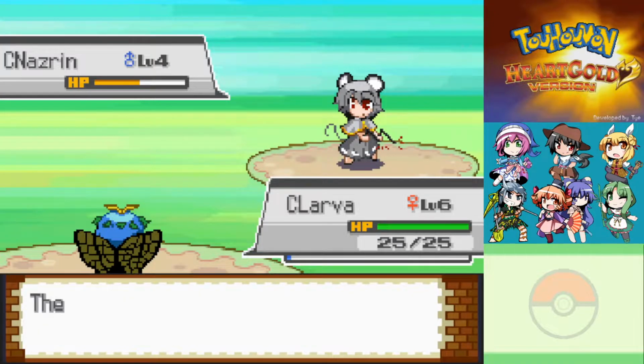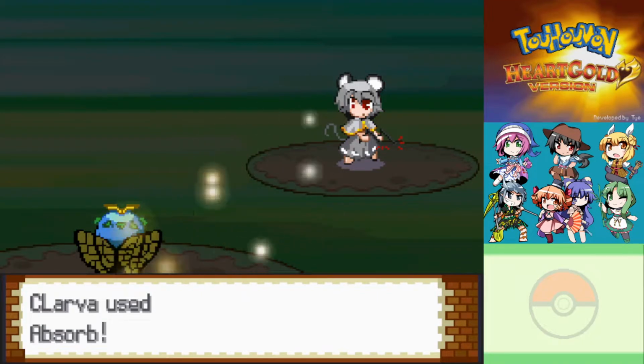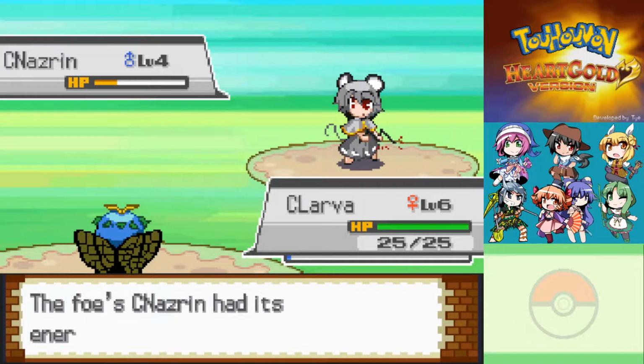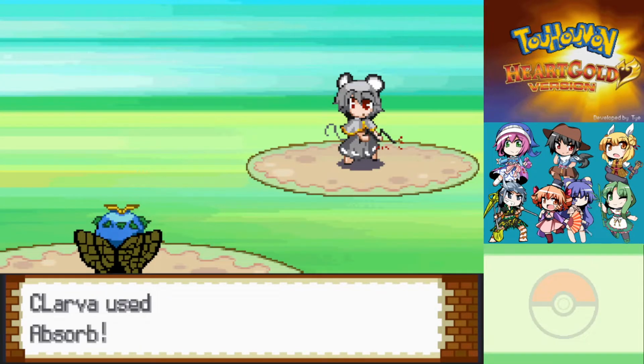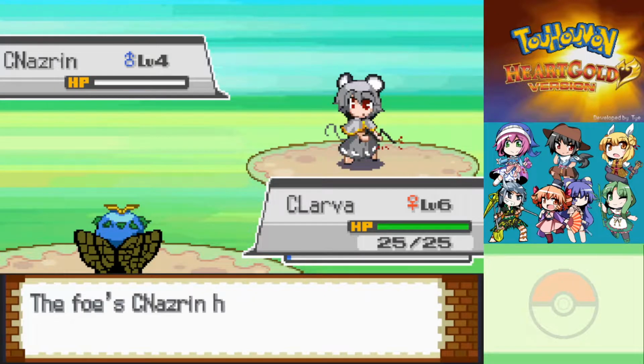Nice. Going well. No, nothing Nazarin does can really affect me all that much. No, beast type is resisted by nature, just in general. It's not flying type that resists, unless it's a double resist, which is possible. But I don't know that for certain, so we're just going to do that.